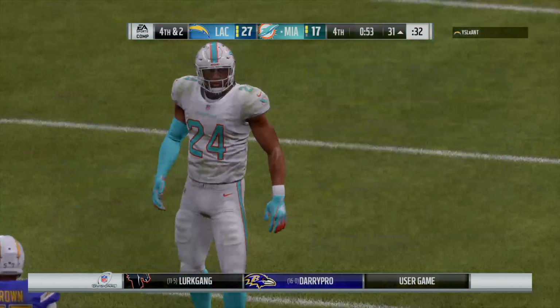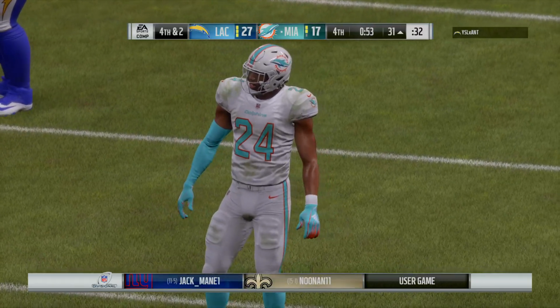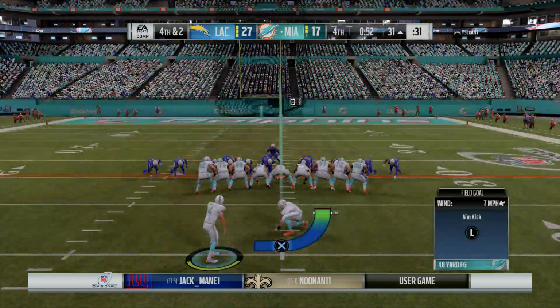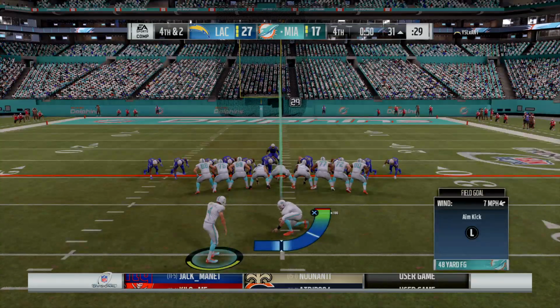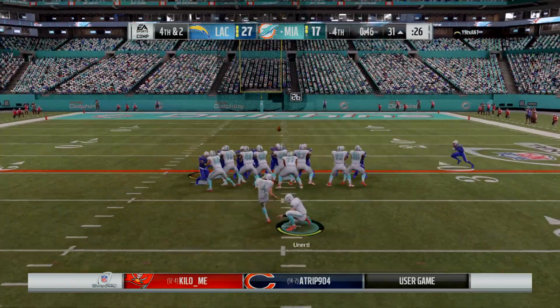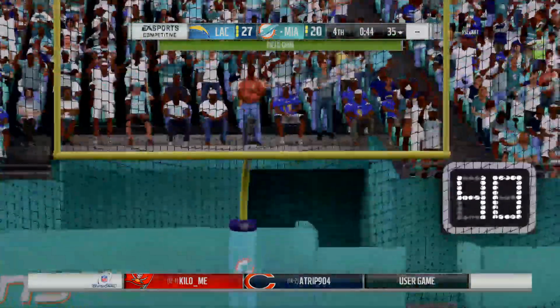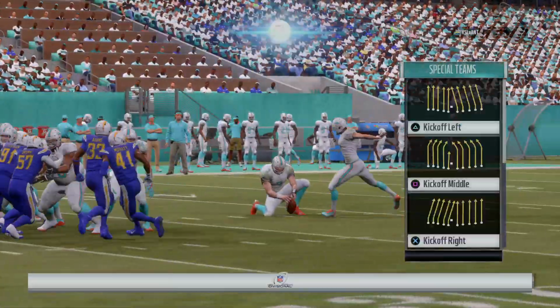This late in the game, Charles, I think you maybe seriously have to think about going for it. Especially where they are in terms of field position, because this is almost like no man's land. Might hurt your punter because there might not be enough space, maybe too far for your field goal kicker. I'm like the old rule: possession is nine-tenths of the law. Possession is nine-tenths of winning the game. Go for it. Get the first down.